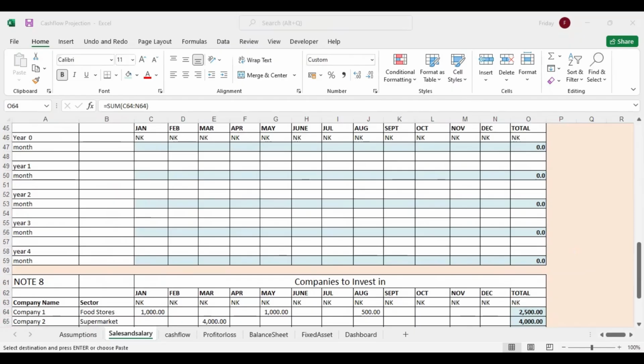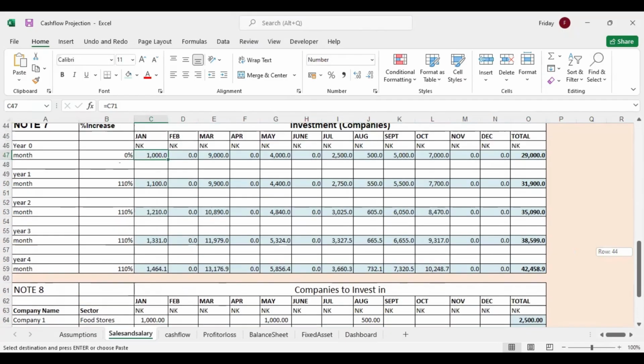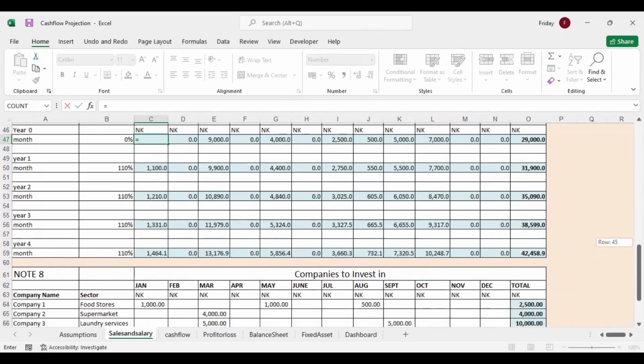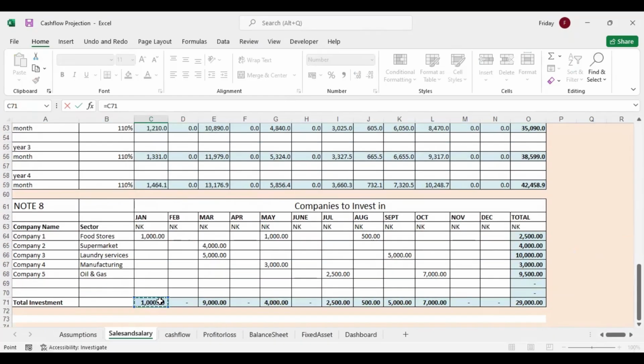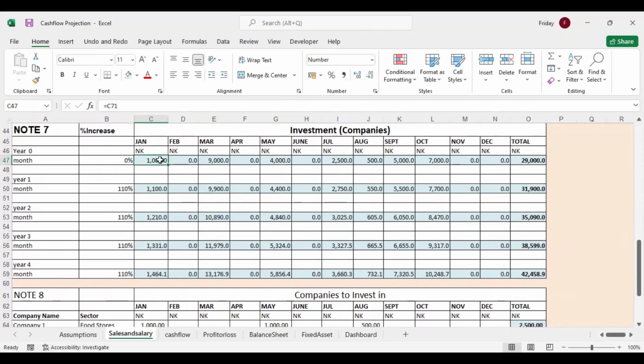Then you now link it to this chart. So what I've done now is just say here equals to this, and drag it down.